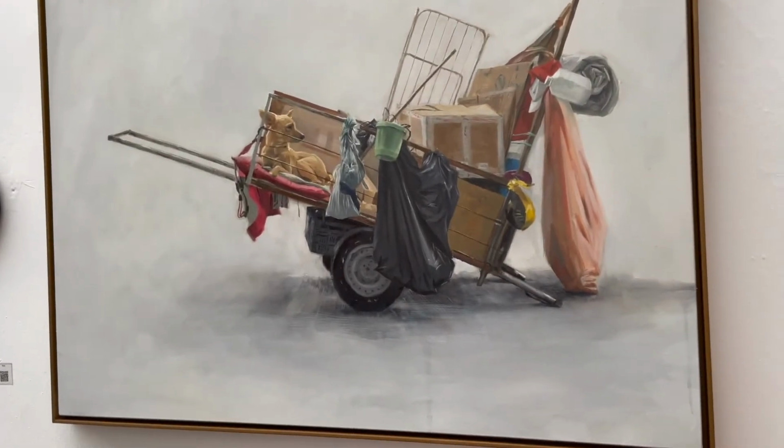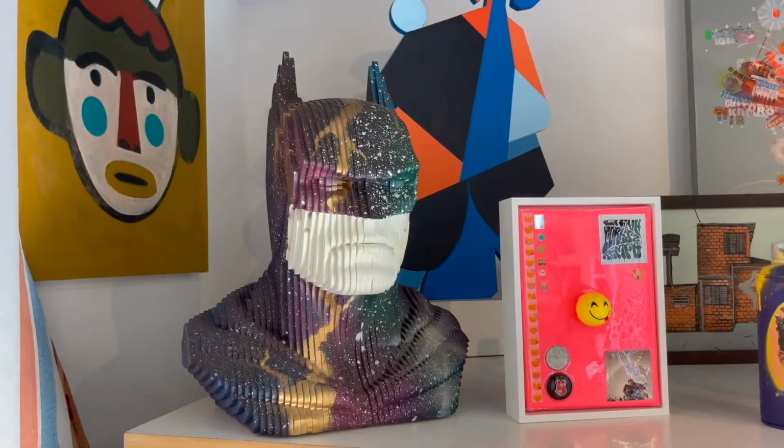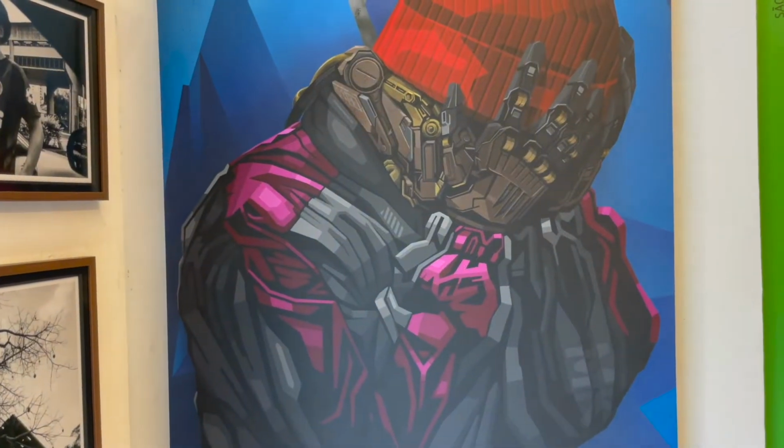So we found this little gallery as well, A7MA I think it's called, and it's just full of work from the people who do the street art, and they're celebrating 10 years of being open this year. So we went and had a look around. So if you do come down to the Beco de Bachiman, make sure you come up and see this as well. It's really cool.